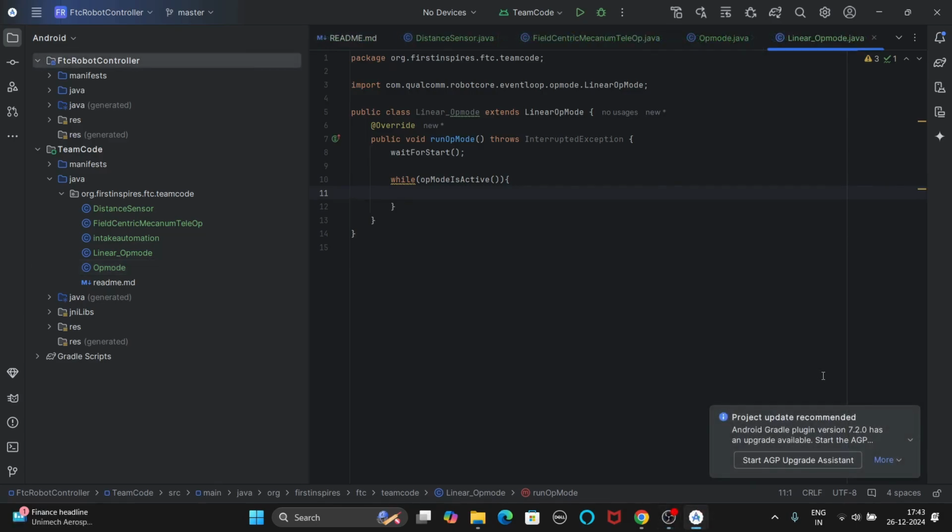Now that you have a basic understanding of how FTC Java programming works, you are now ready to start coding your components. A huge shout out to Team 7477 for the existing programming playlist that really aided in the creation of my own. Stay tuned for the next video in which we will learn how to code servos.